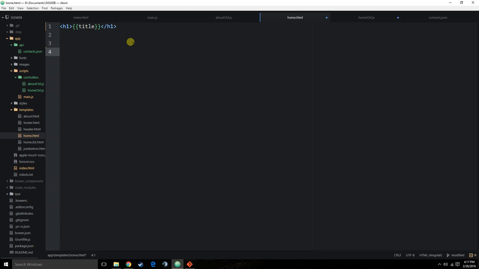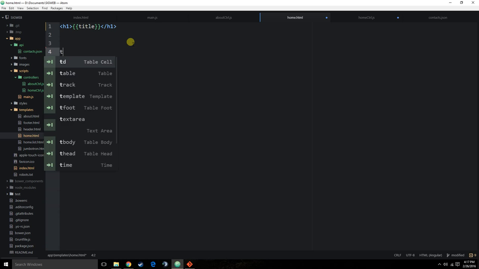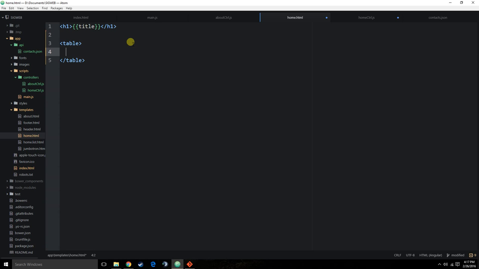So we have our mailing list right now here, and then we'll create a simple table, and the table will have a t head. And you know what, the table is going to have a class, and we're going to use Bootstrap here a little bit, and we're just going to write table dot dash striped, and this is a Bootstrap thing. So we're specifying that it's a table to Bootstrap, and then we're specifying that it has a style of striped, and you'll see how that looks when we get everything started.